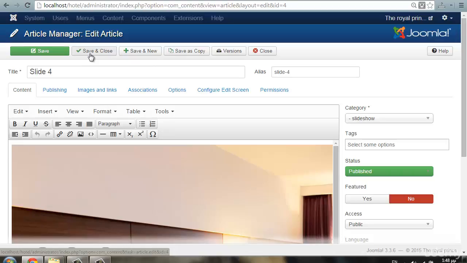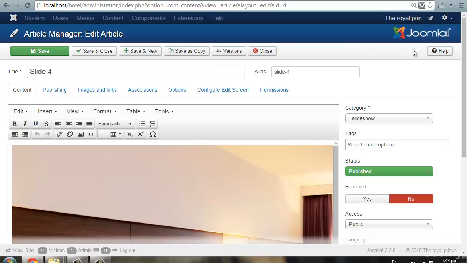That means it's going to save every change you made and close this, taking you to the article manager. Save and New, as it says, is going to save every change that you have made and create a new article. Save as copy is going to create 2 articles exactly the same. The one will be the copy. The versions button will keep you informed about the changes, and the close button.